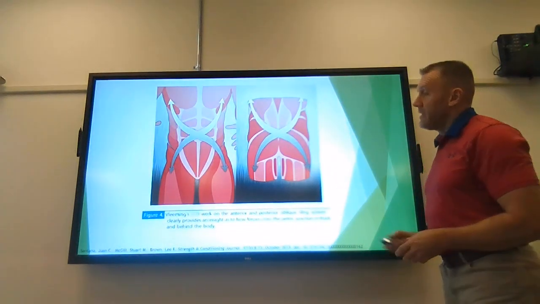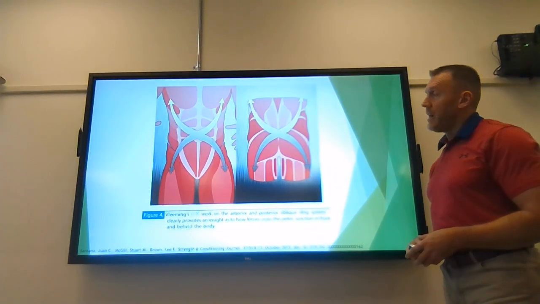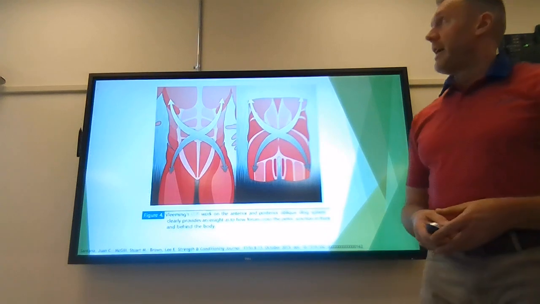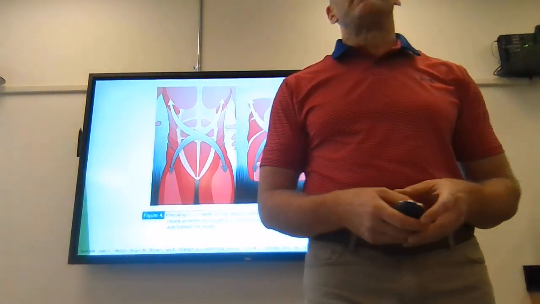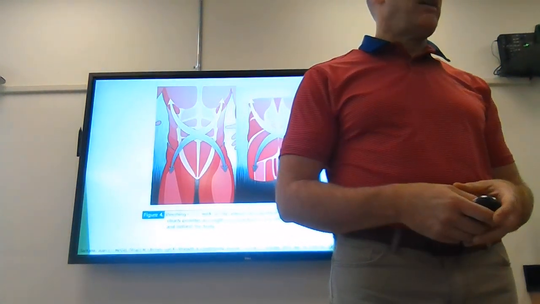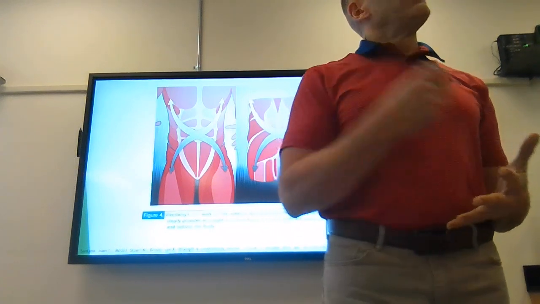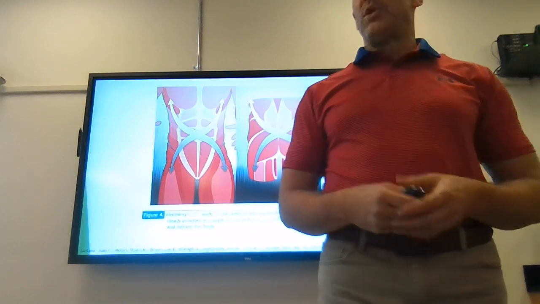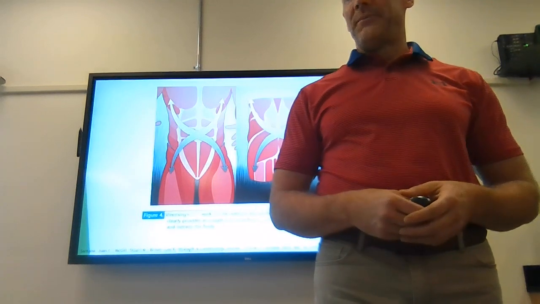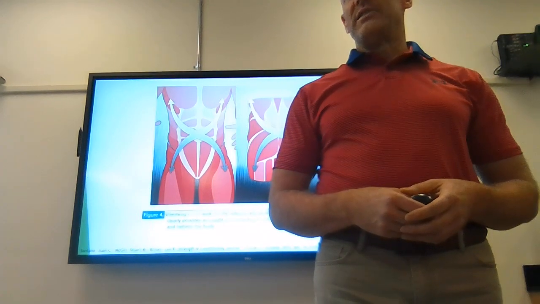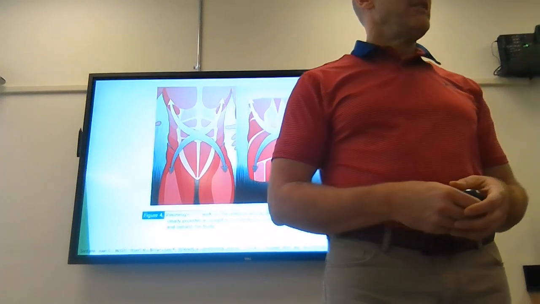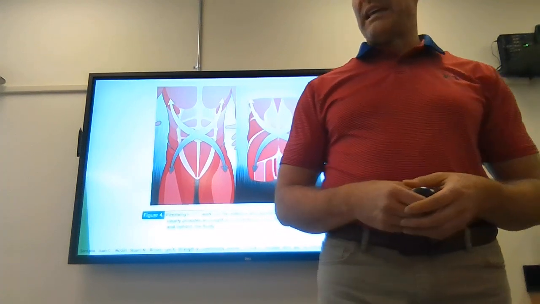So if we look at some of the early work on this concept, we have fascial connections. So muscles connected by connective tissue. So the core represents a junction or an intersection for force. So that's a good analogy, an intersection for force. This force is transferred from the legs to the arms.